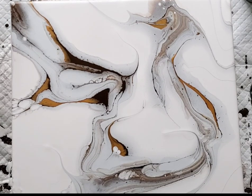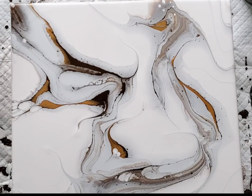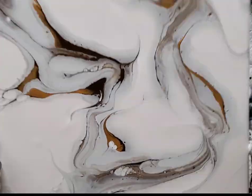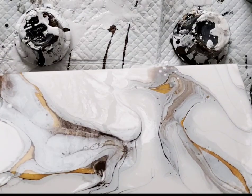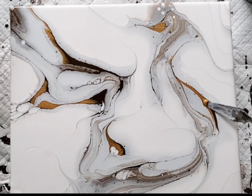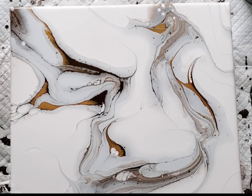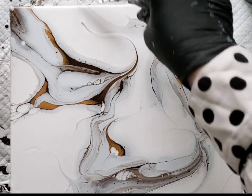So far it's looking really quite lovely. I love the softness that the satin enamel has created, the little bit of ghosting. You can see the colors are sitting under the satin enamel where it's spread. So I'm going to take my palette knife and draw some more interesting lines through, pulling the paint around and trying to get a pleasing composition.